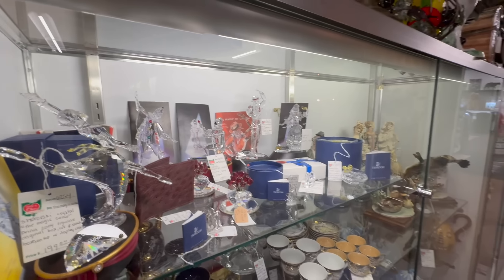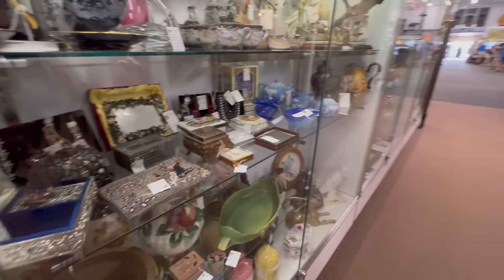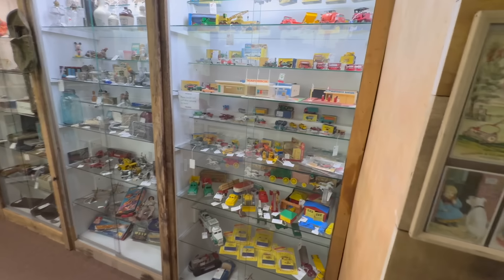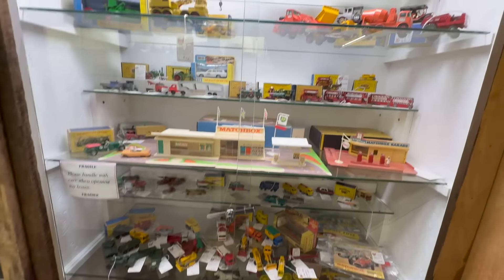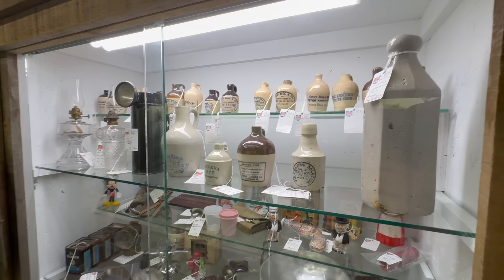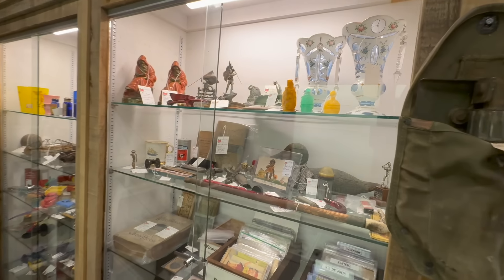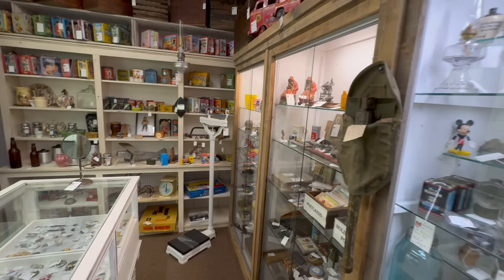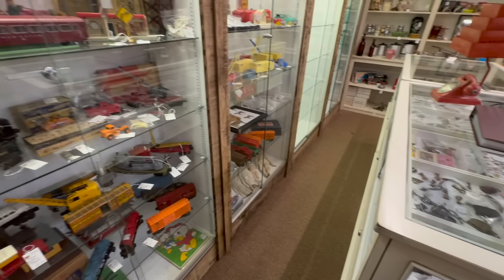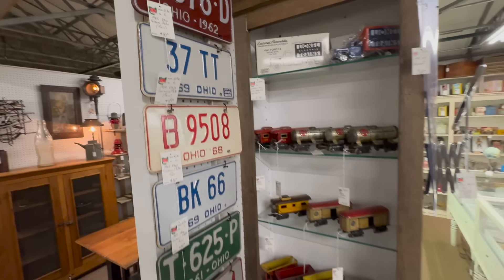Then Booth 6130 — these guys custom-built all the showcases for this booth. They fitted the entire booth out and they're full of rare toys. This section is all Matchbox — not just toys, but rarities in general. These are all miniature advertising crockery pieces. Completely full — all these cases all the way around. Then you've got all the lunch boxes in the back. The middle cases are smalls you can walk through and look at. Other side cases as well, trains on the end. They do a really great job of displaying.